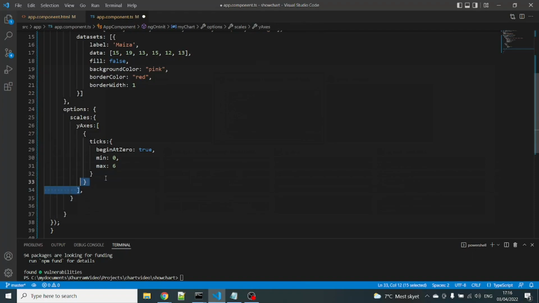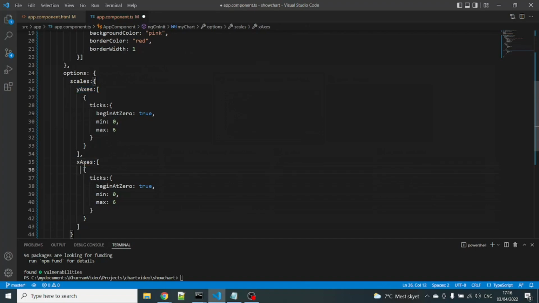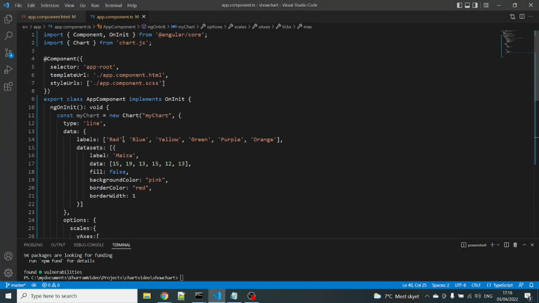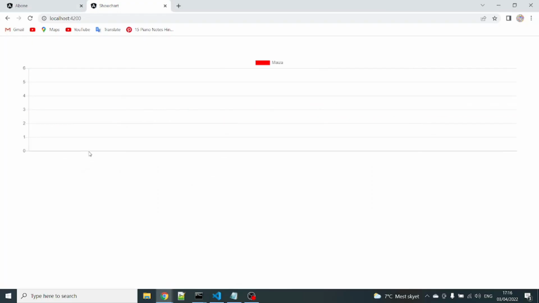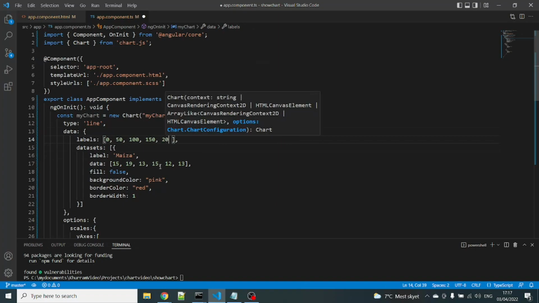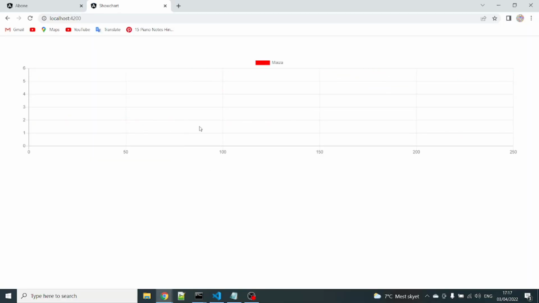So let's copy this code and paste it. This time it's the x-axis, and the player who reaches 250 will win the game, so we say 250 here or 251. Still, it's the bottom, so we don't need that anymore. Okay, that's not a good idea. Why is it not a good idea? Because we don't have this one. So instead, let's say 0, 50, 100, 150, 200 and 250. Let's see now. So we have this one.